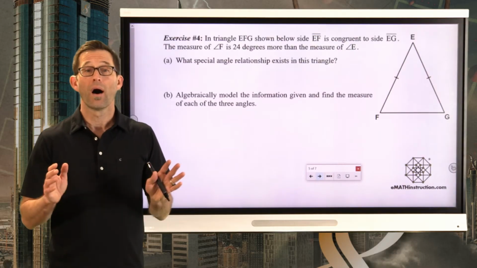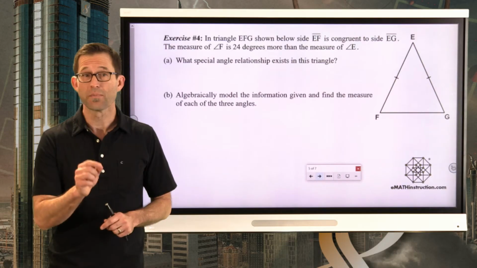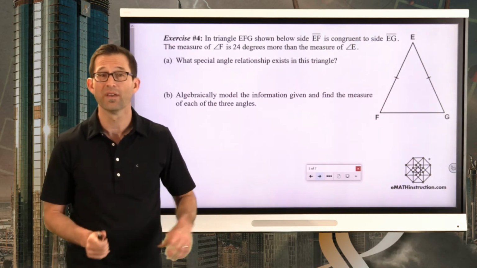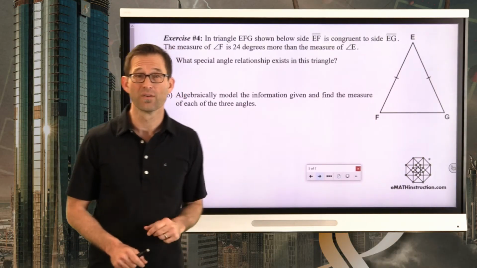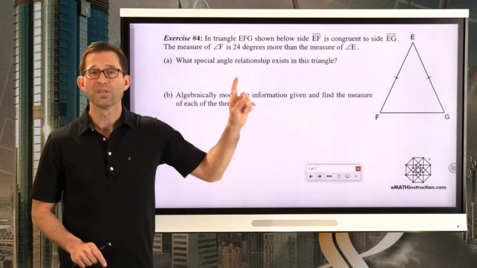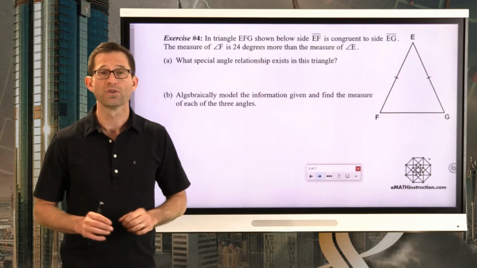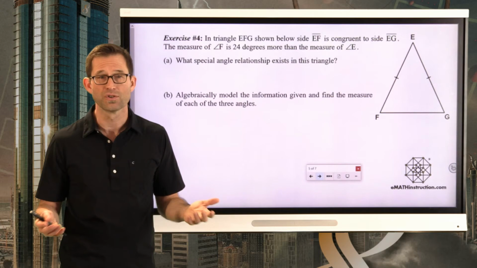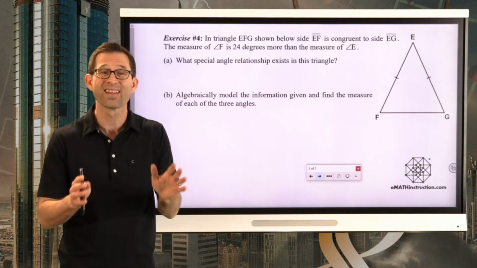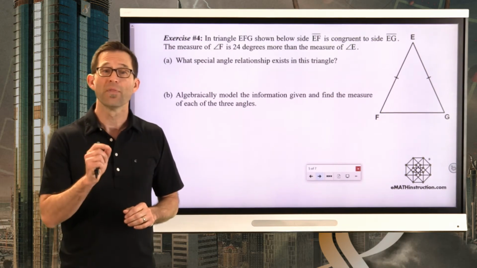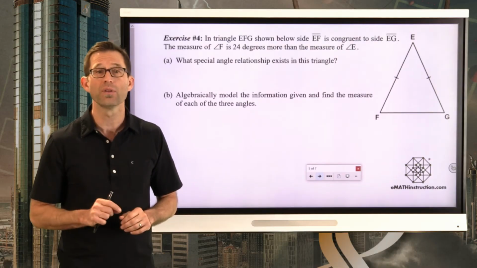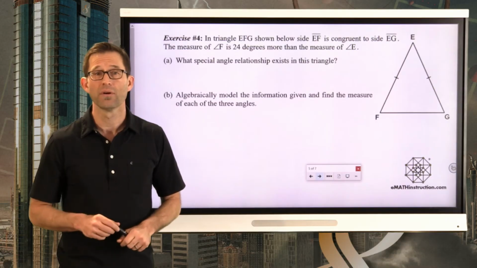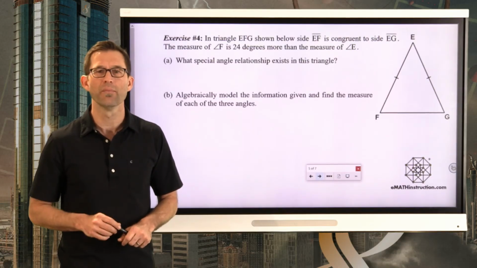All right, I think that you have enough now to be able to do this, especially given the fact that the last lesson that we did was on isosceles triangles. So you should be pretty comfortable with a picture that looks like this. So pause the video now, see if you can first identify the special angle relationship that exists in this triangle, so the special one, because there's obviously just the relationship that all three angles have to add up to 180. That's not a special relationship, right? But then once you know the special relationship, see if you can use it to model what's going on in this problem and to find the measure of all three angles. Pause the video now and take a few minutes to do this.